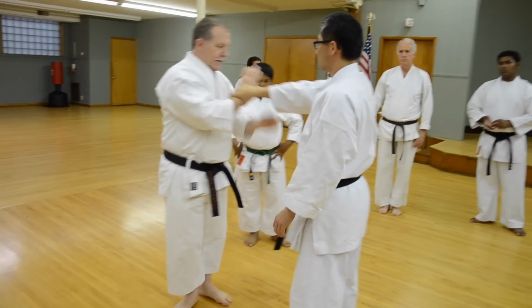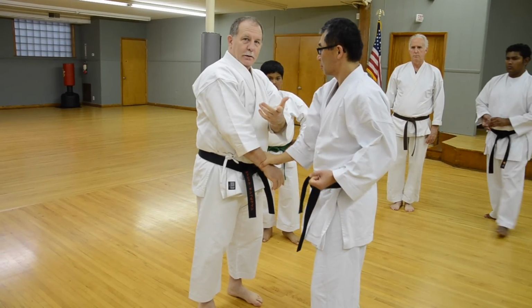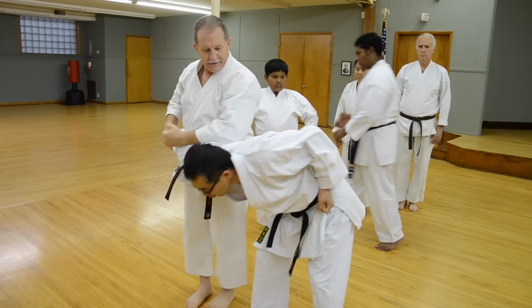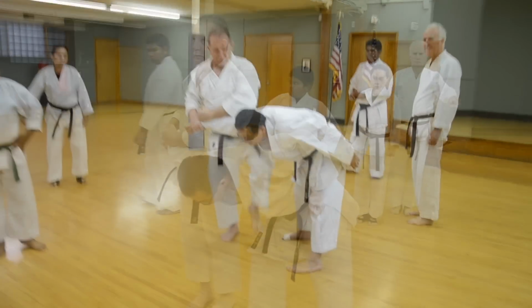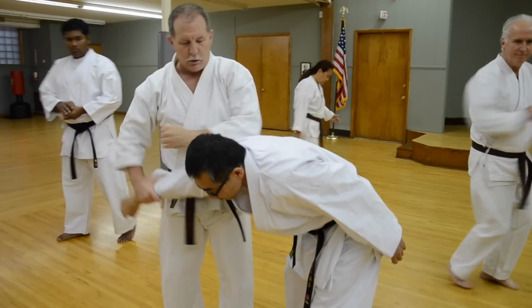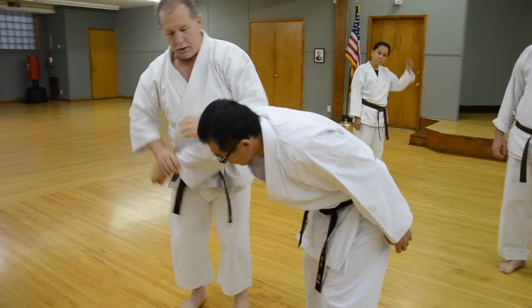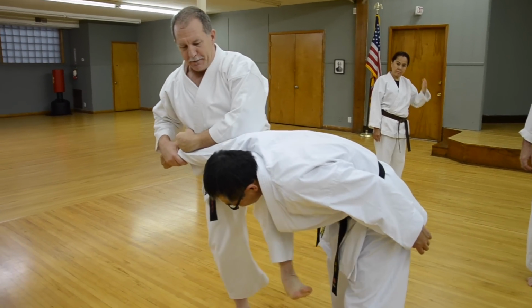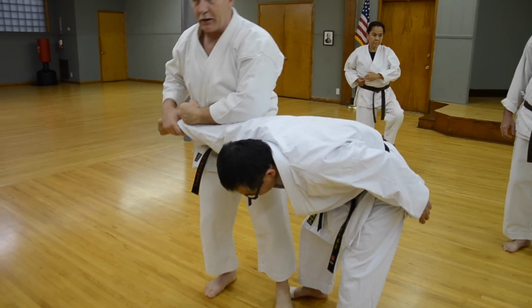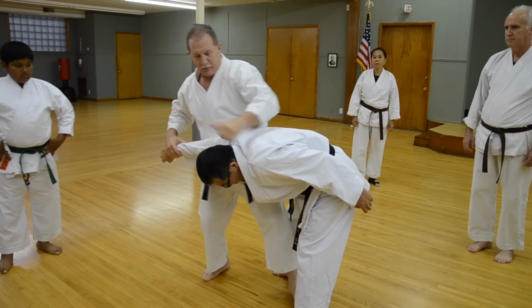I have to turn my hip to the side because after he grabs me, he might be trying to hit me. And this turn in and of itself takes that whole arm away. Pick your knee up into here and back fist the head and then shift in and hit the head. Or if your position is different, shift in and hit the body. I could again pick my knee up and then stomp on his leg if his leg is there. I could pick my knee up, stomp on his leg, hit this leg with my recoil, come in and hit.